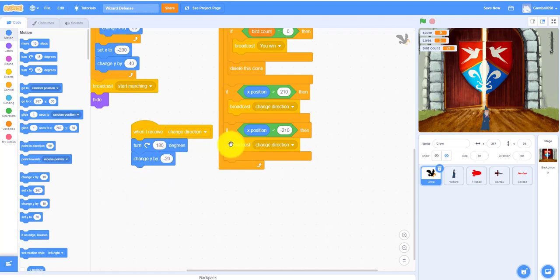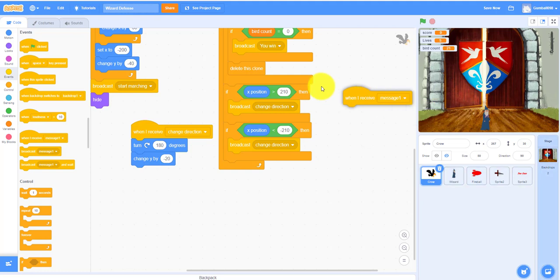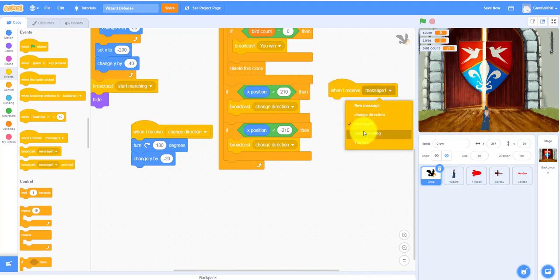So basically it means it'll turn around and it'll go down. So when I receive start marching, it'll go. So right now we're actually setting up for the knife.